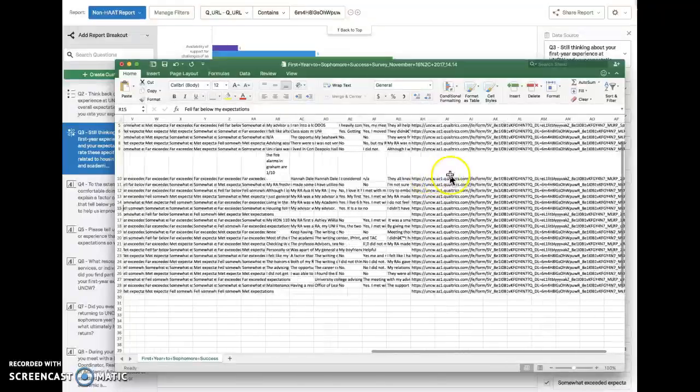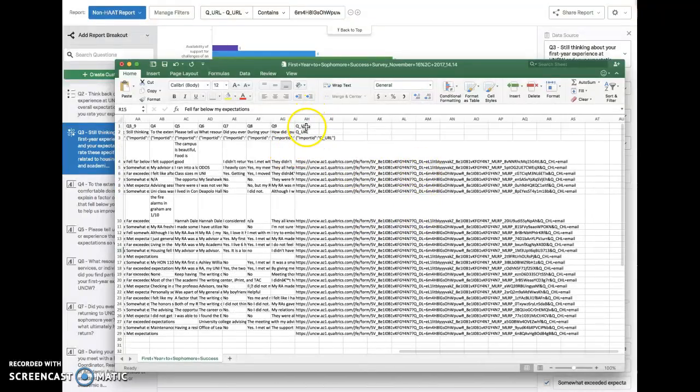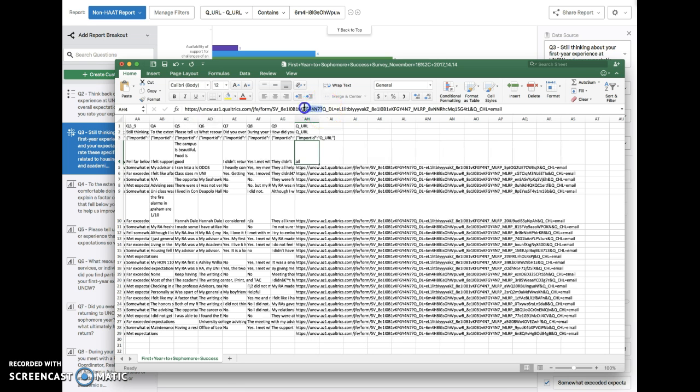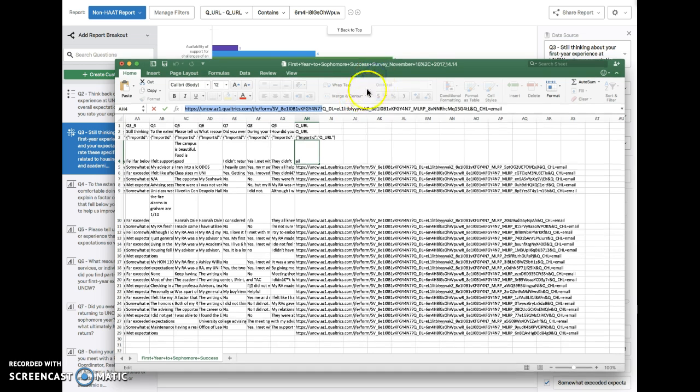But note here there's this column called QURL, and it gives the URL for each specific survey. The way this is set up, this is the same for each survey. Every survey has the same common trunk, we'll say. And then this is where it gets interesting. This Q_DL equals, this first set of digits right here is what differentiates the HAAT group from the control.